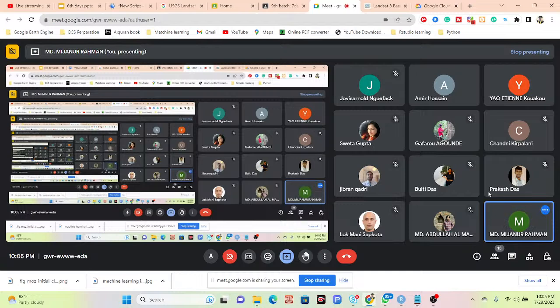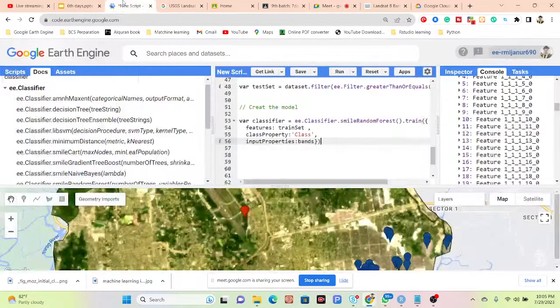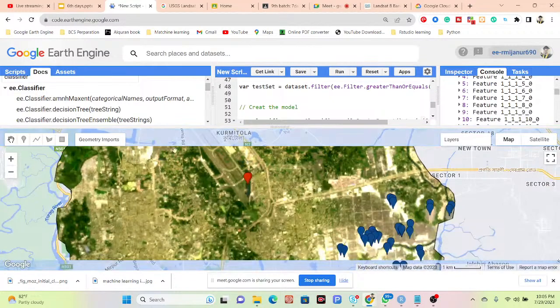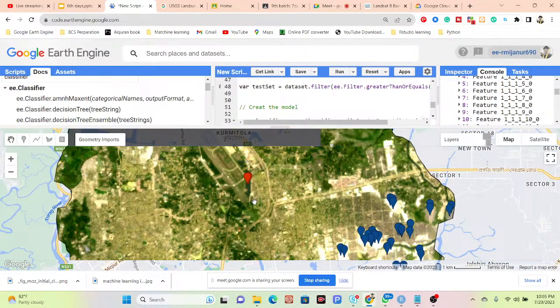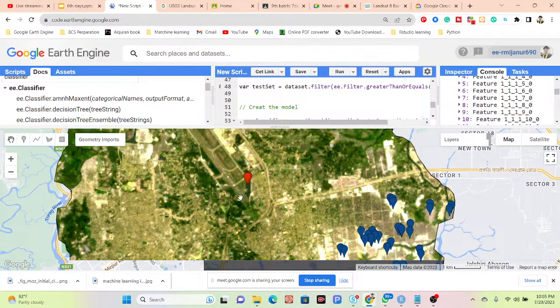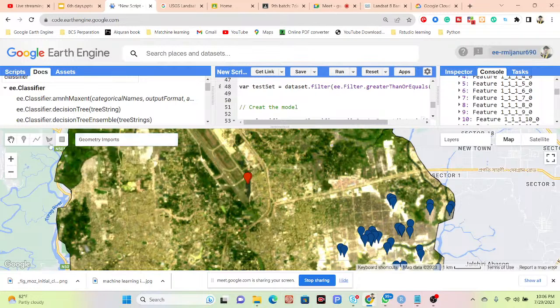Okay, so for that, at this time it has some limitation. Suppose you take the rectangle and make the training points from it, then it will get stuck at the 5,000 limitation; if it crosses that, it will not work. So it is better to use the marker here. Without the rectangle, we just use the marker and take the training points. When you take the rectangle, it tends to cross the limit of 5,000 elements. So the solution is that we take the training points as markers.